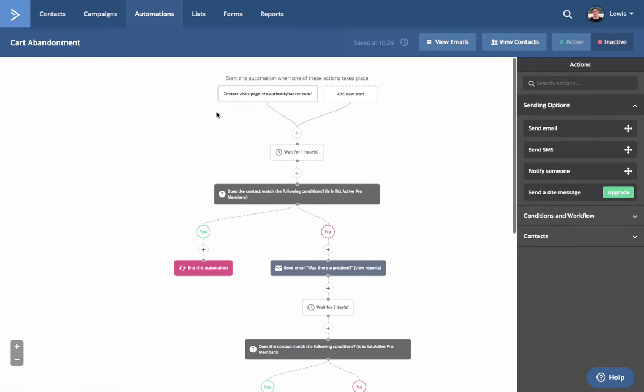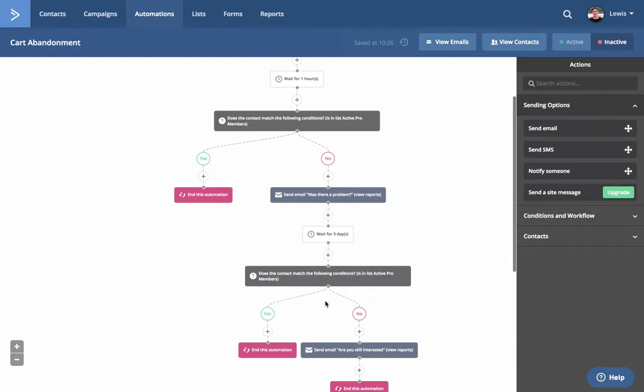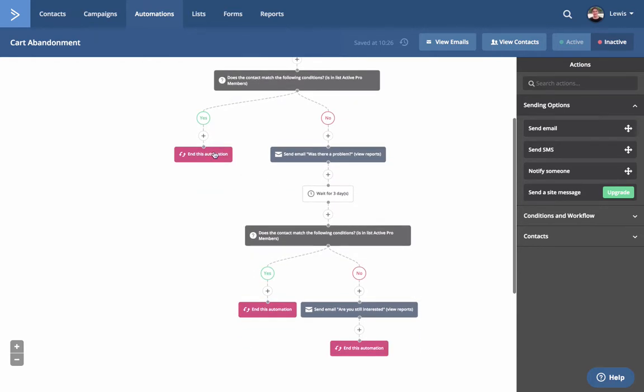So it basically says, check if the person is in the buyer's list. If not, follow up with this email, and it will wait 3 days, and it will try that again and send another email if they don't move over. Now, you can do all sorts of things with this and get unbelievably granular with the types of automations that you run if you're creative enough to make that happen.